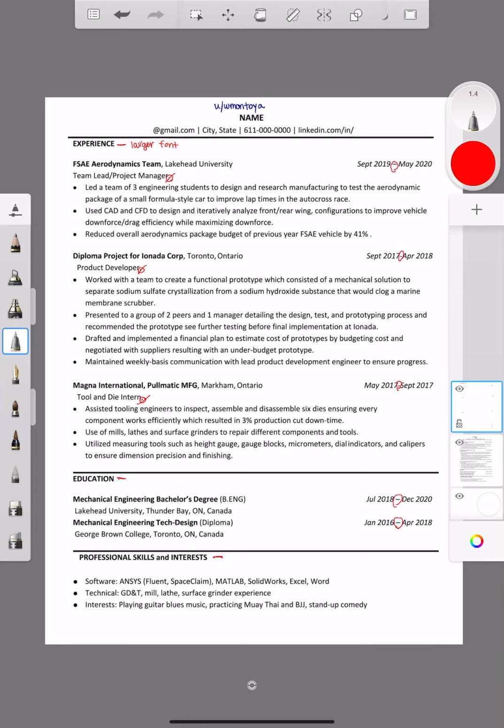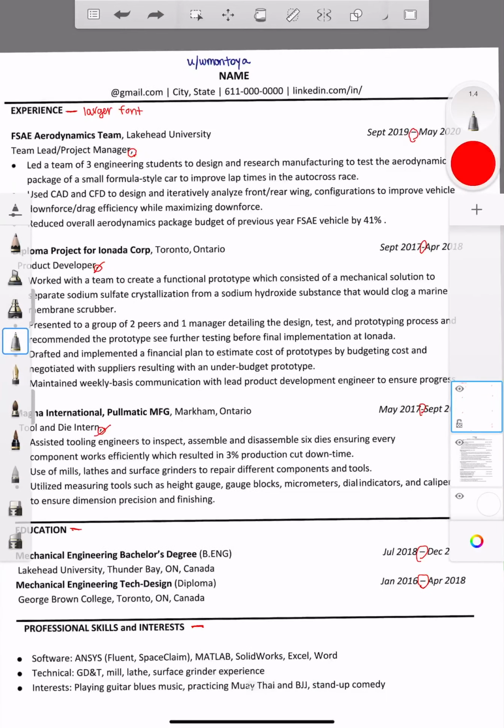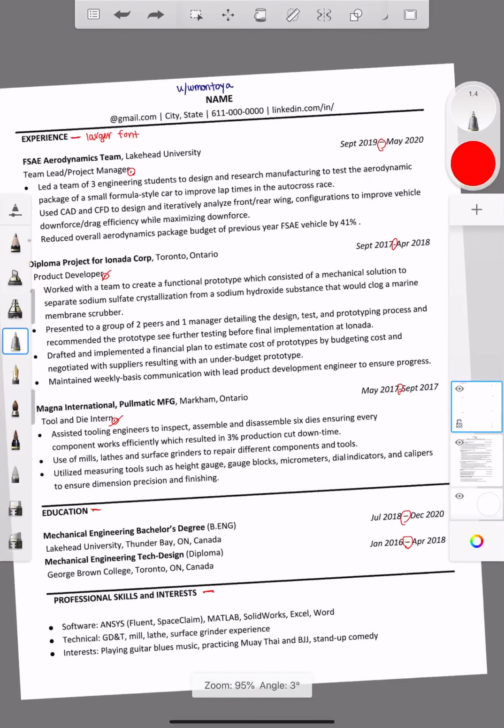This next part of the sentence is a little clunky and could be worded better. So they led the students to design and research manufacturing. So they're designing and researching manufacturing to test the aerodynamic package.